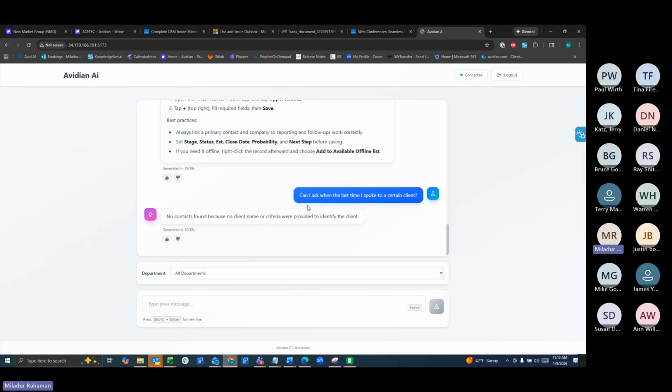And there you go. It says no contact found because no client name or criteria were provided to identify the client. Okay, so maybe we can rearrange that question.